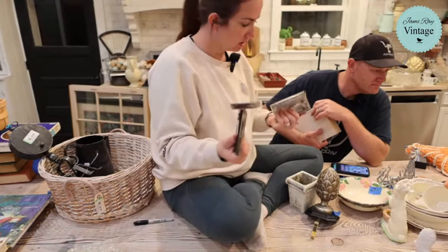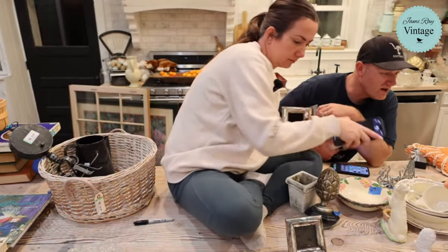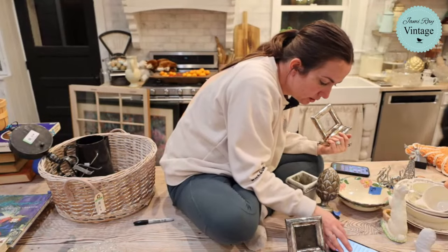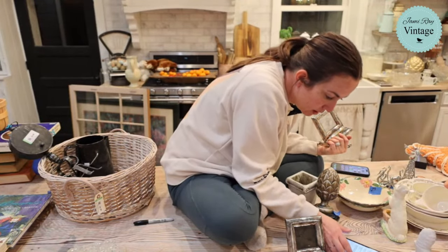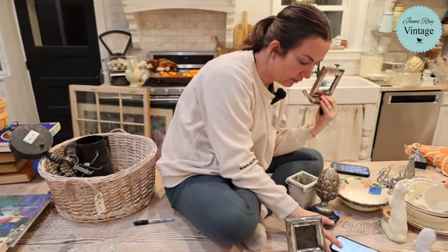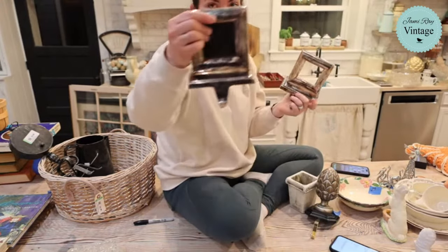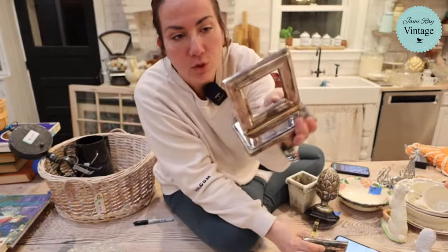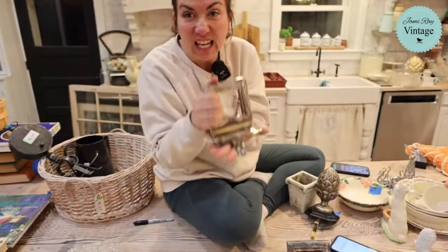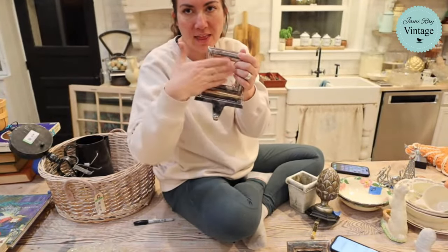Silver frames — one already sold, so we have one left. You can put a picture in them — we'll get a little piece of cardboard because this one is missing the backer. Look how cute! They're heavy, $12.95. They're for Christmas stockings but I think they'd be cute to hang a wreath from and put a really cool Victorian picture in there. Next — we're painting this artichoke wreath holder stocking holder. It'll be $22.95 once painted up, all French country. It's kind of like resin but it'll look a lot better once painted.